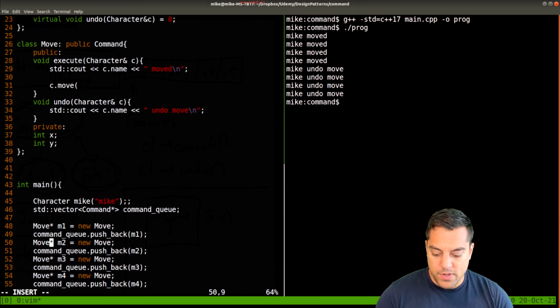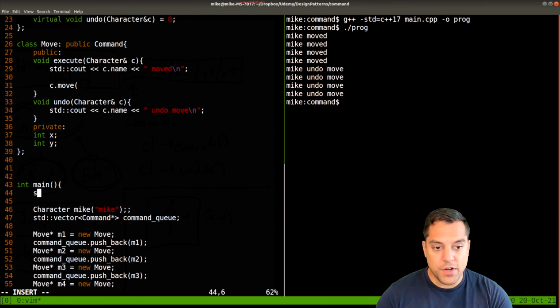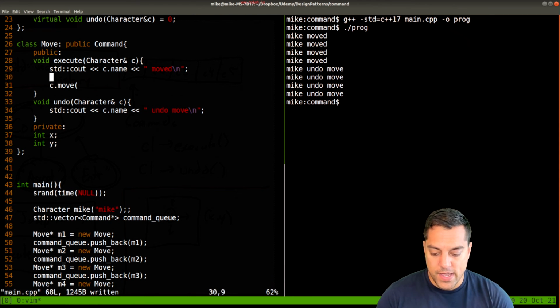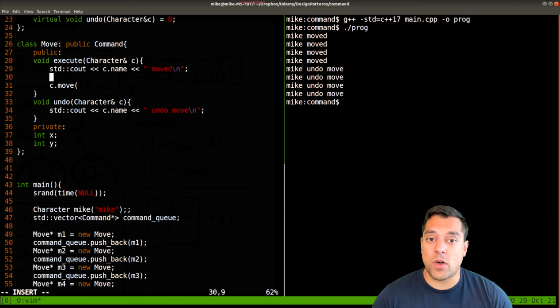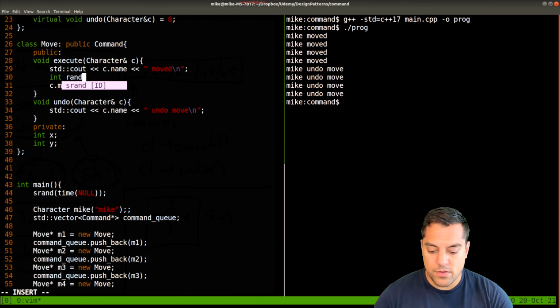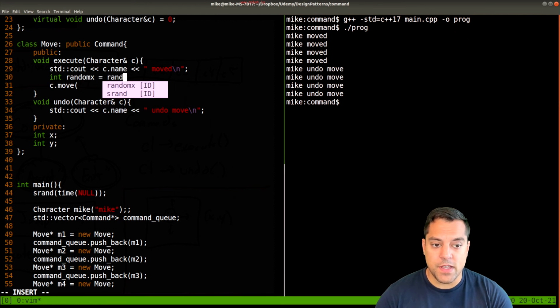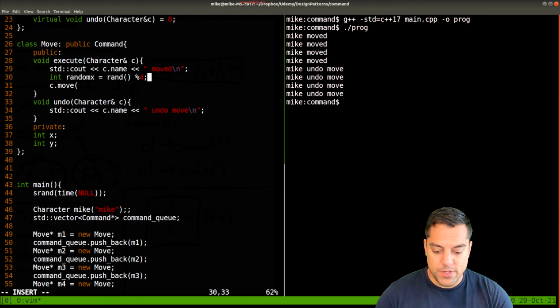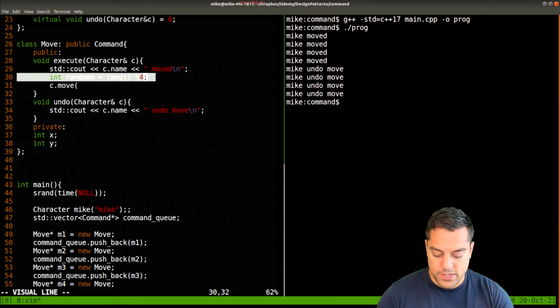And we should set up our random number generator here. This is the seed for it. And let's go ahead and just generate some random X and Y positions. Okay, so let's go ahead and do it. Random X is going to be a random value, say between 1 and 4, something relatively constrained.